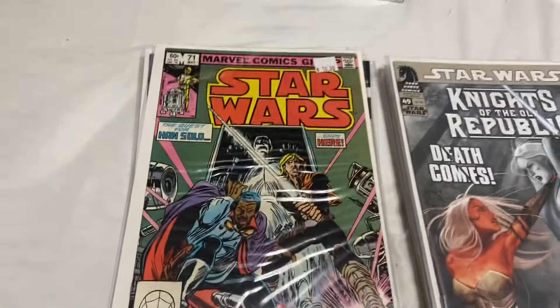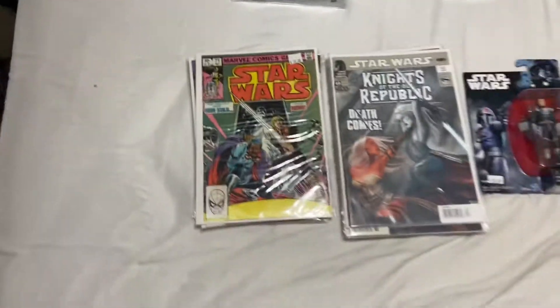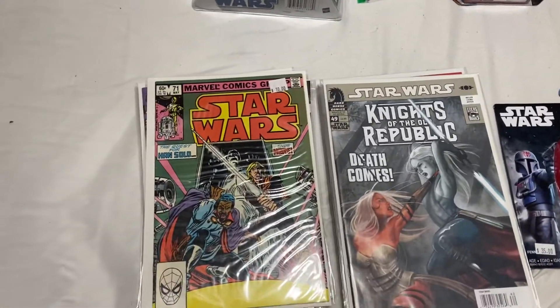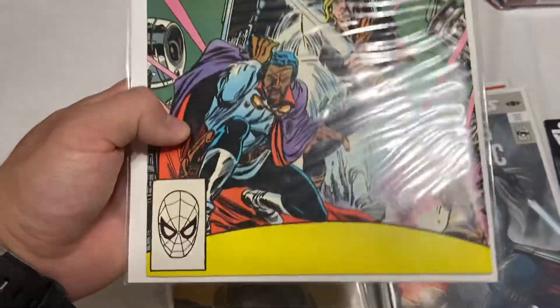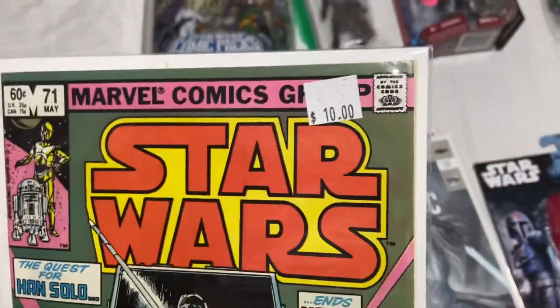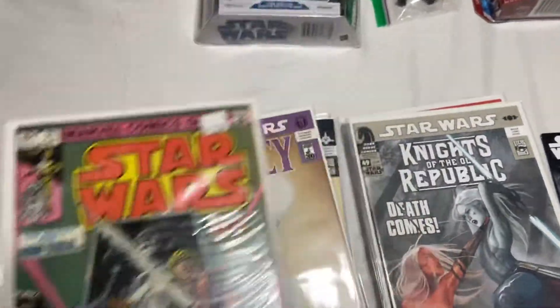Star Wars 71 spiked recently, being the first full appearance of Bask. I was almost certain I had this in my collection back at home, because I took a lot of the books with me to where I'm stationed with the Army, but I also left a lot back home. So I have a pretty beautiful copy of 71, first full appearance of Bask, direct edition. It's got one ding right there, but besides that it's pretty nice. I think I got this in a collection a while back, so that was good.